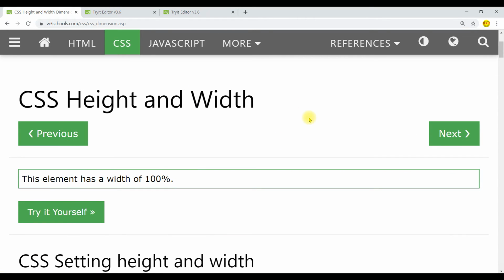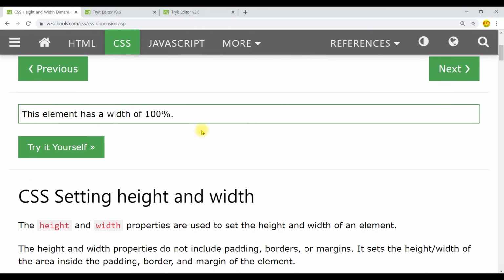Here's height and width. In terms of design, that dimension is always important. Let's think about this. An element has a width of 100. Here, 100 width, comparing to the browser window screen, is the full size. If that is full size, then that is 100%. That is the reference in terms of the size, width.